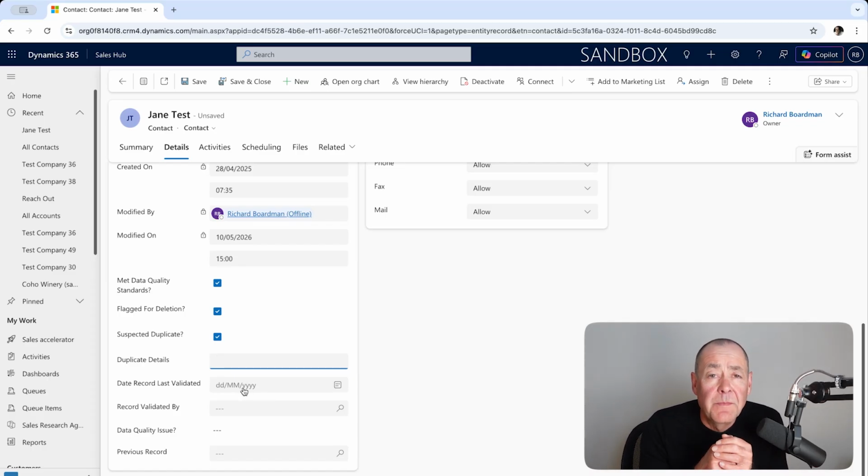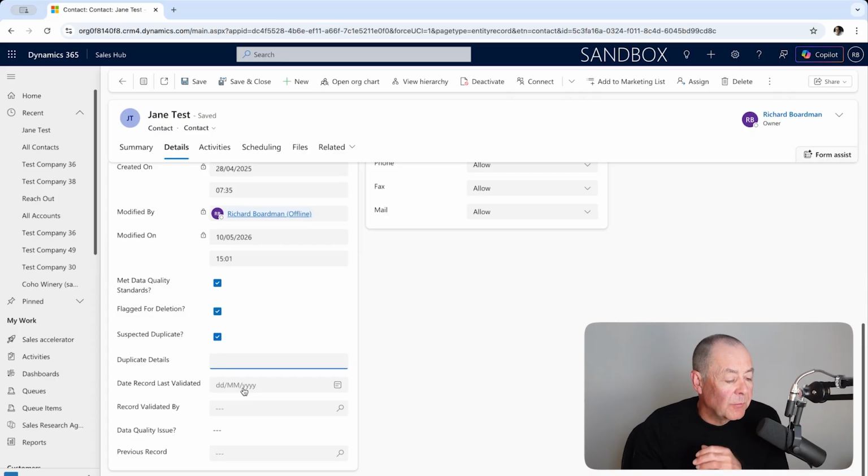This to me is really important, particularly if your CRM system has been around for a while. We've had data in there potentially for quite a long time. Is it up to date? When did somebody last check that? Now, I see this all the time: people do validate their data in the CRM system, but they don't indicate on the record when it was actually last checked. So if you're not careful, you can end up performing the same task all over again 6 months later.